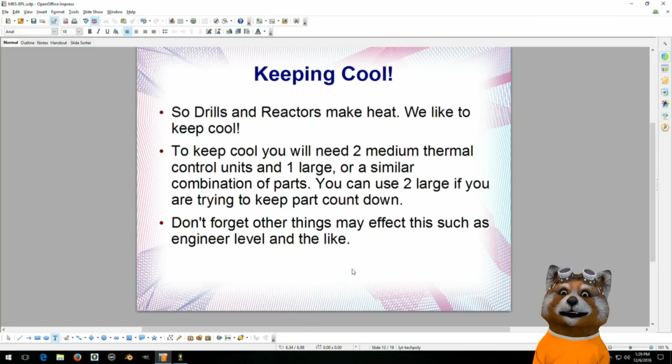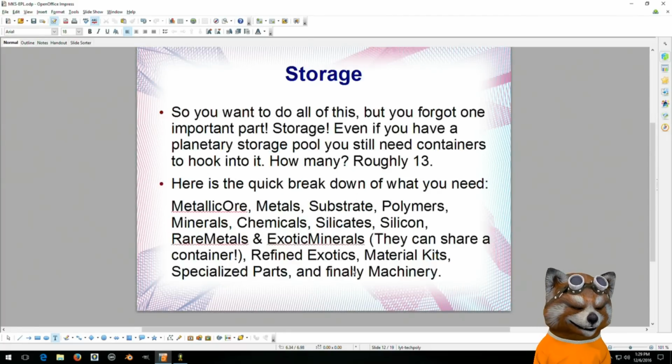Now, EPL does take that into account, or at least did last time I checked. So once you get your material kits and you get your specialized parts and you're actually building it using EPL, you're going to want smart Kerbals, smart engineers, and not really dumb pilots running the process. We can cover that in another stream when we just cover EPL. Right now we're focusing on MKS and EPL working together.